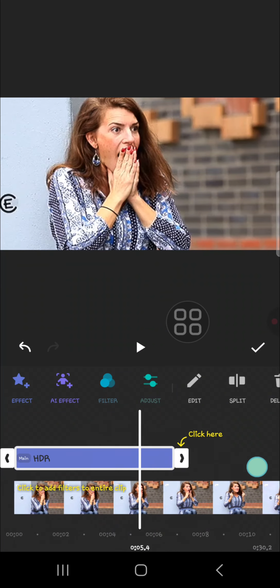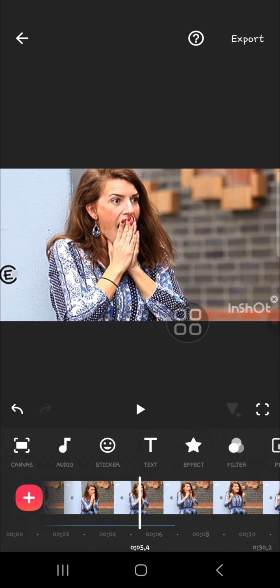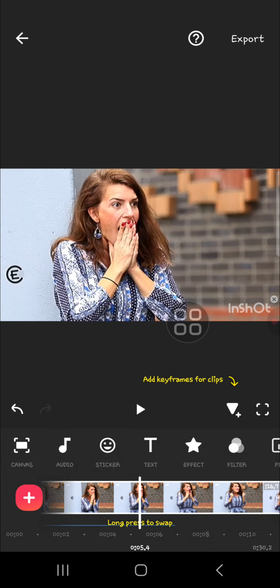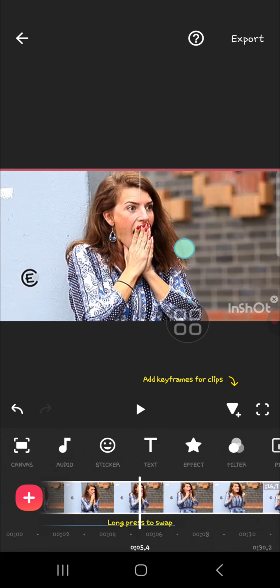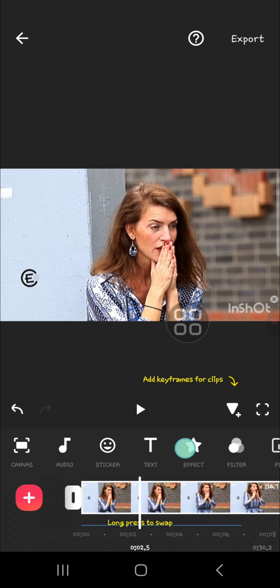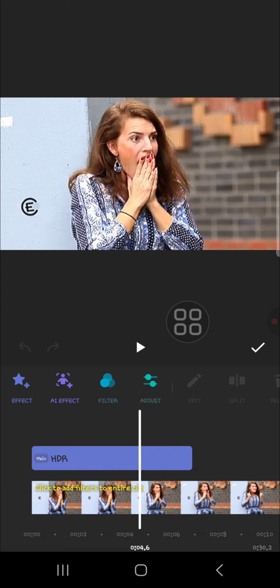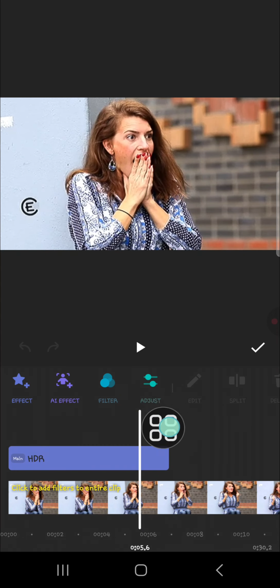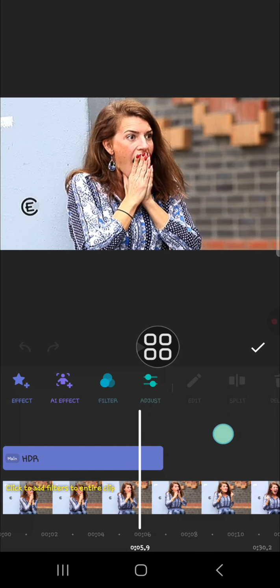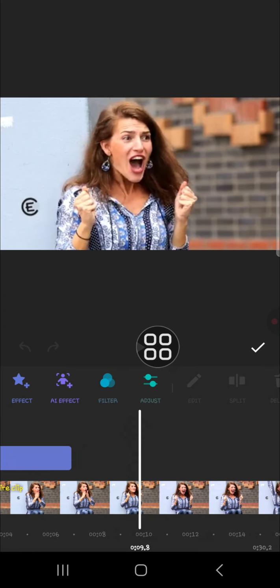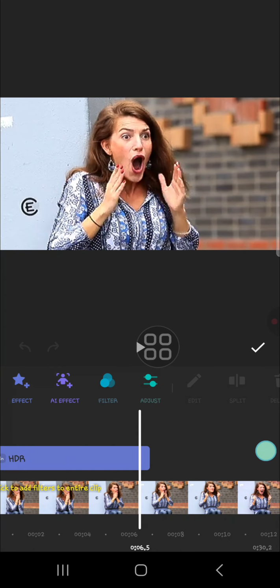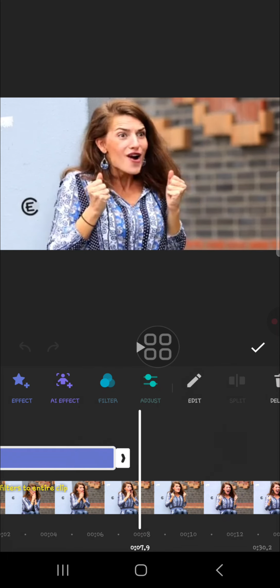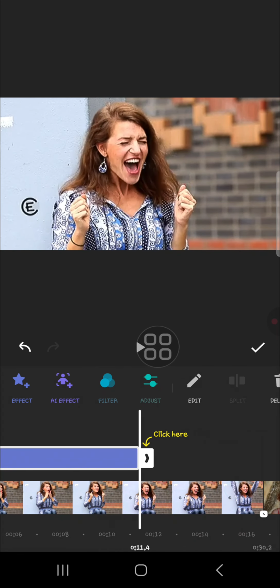And I'm going to show you guys before and after. Wait, I think I need to make it smaller. Okay, and then I'm going to show you before and after. This is after I apply the HDR effect, and this is before I apply HDR effect, and you can see the difference, right? Okay, and then I'm just going to make it align with my video.